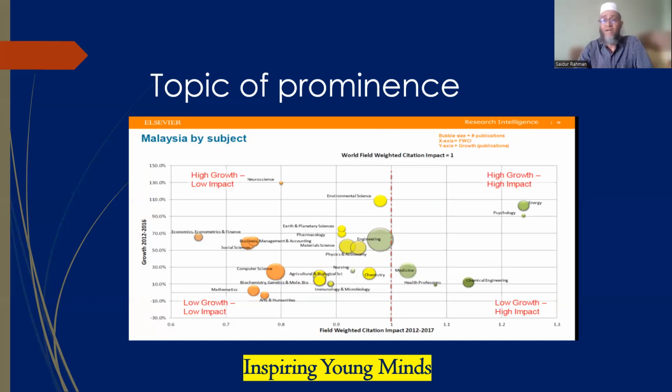So to make your analysis to identify topics, I got some of this strong analysis, as you have seen, done by Scopus, Elsevier. Okay, so as you can see, these are the areas. High growth, high impact, low growth, high impact. So again, you need to do the homework on where you want to work. Certainly I would strongly recommend those who are in the relevant area, you work in the area of energy. A lot of challenges are there, and this is high growth, high impact. As you have seen, Yuri Gogotsi is also working in this area.